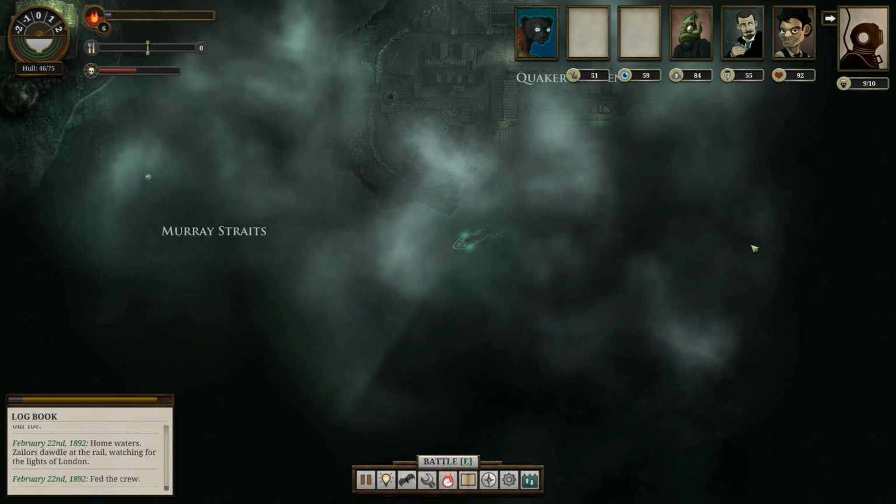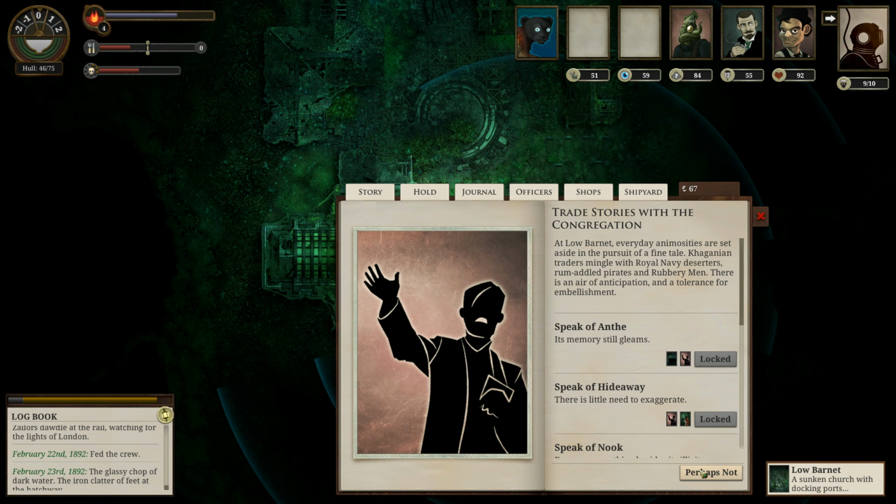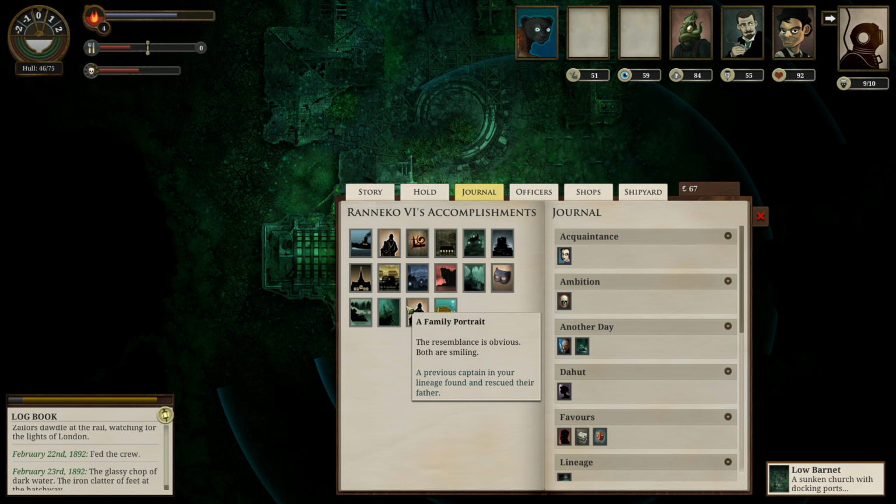So talking to Lower Barnet, it's like, hey, I can trade stories with the congregation because I've been to more underwater ports, and they're ports that I've been to before. So the first time I go to any given port, I want to make sure that I sell that port report to the Admiralty so I get the achievement. But I can definitely use up my Rack port report because I've been there before. And here we go, tell another tale. This talks about Rack being a little bit more successful than it actually is, given that it's assembled from sunken ships. And the tall tale we tell is basically that they're so successful that the ships are piled up almost, they've broken the surface and they're starting to move up towards the roof and attack air traffic.